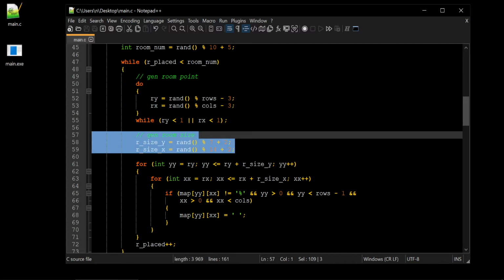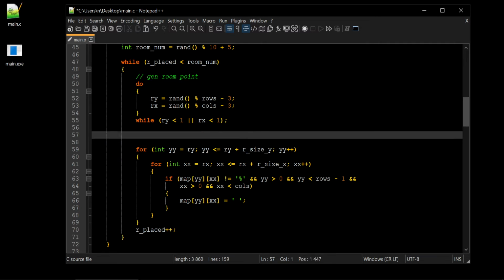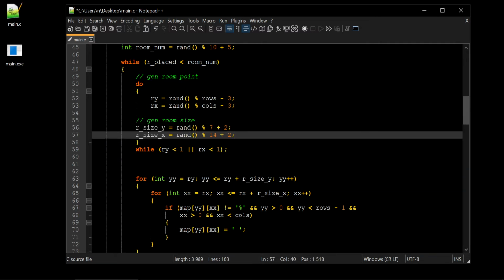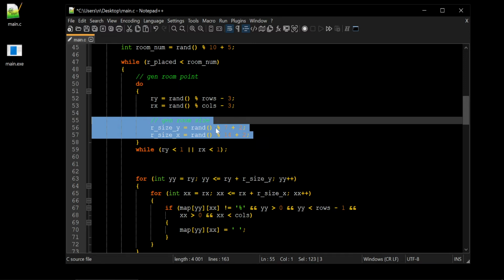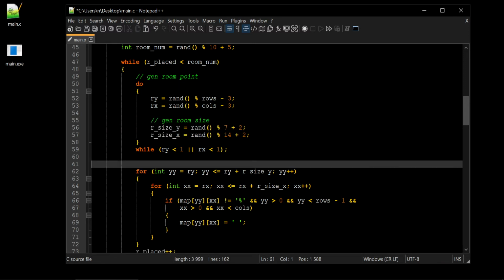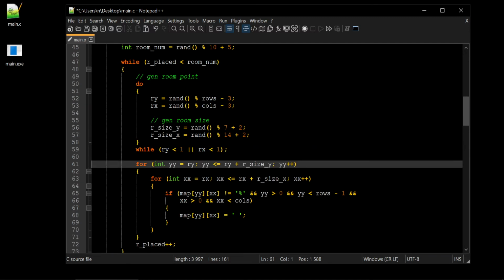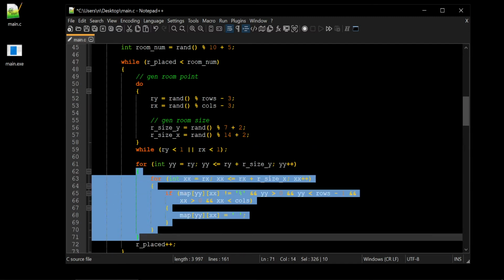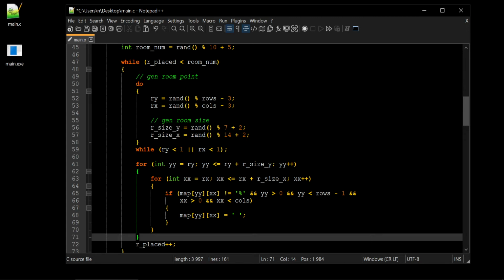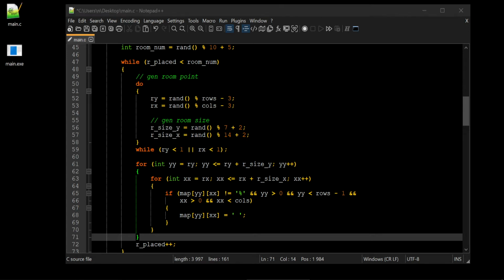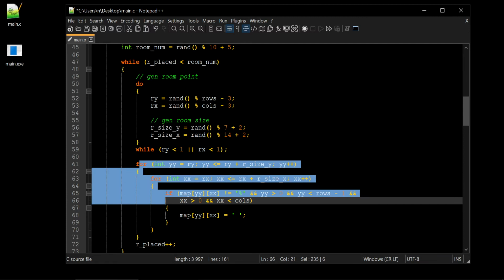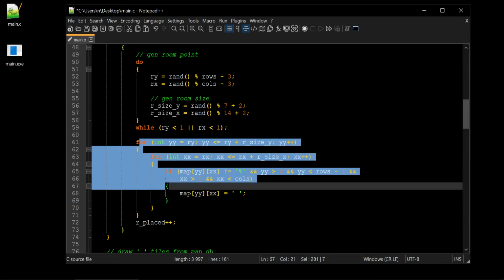First of all, we will combine this gain room point together with the room size, this cycle. And then we will check for room collision, because right now we just place a room whenever we want, while it's not the right thing to do. First we want to check our room for collision, and only if it's legit do we put it.